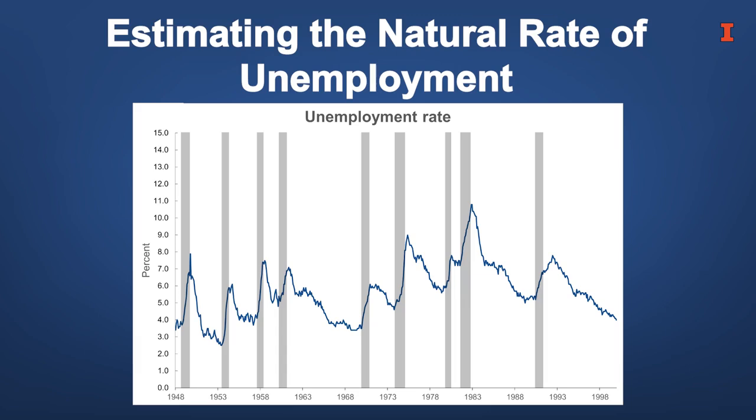Let's look again at the time series of the unemployment rate in the US. Roughly speaking, we can estimate the natural rate based on unemployment during good economic times. Estimates suggest that in the 1950s and 1960s, the natural rate of unemployment was 4%. For the period between 1970 and 1983, the natural rate was estimated to be 6%. And from 1984 to 2000, the estimate went down to 5.5%.